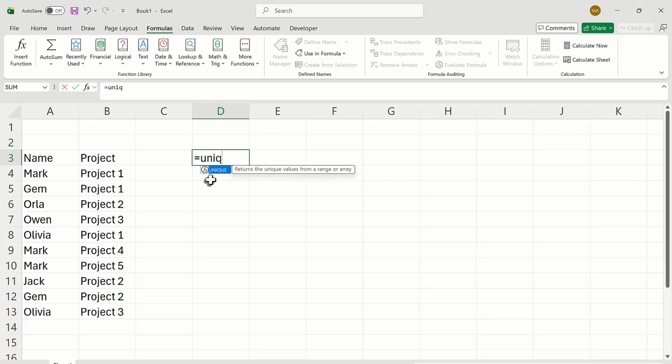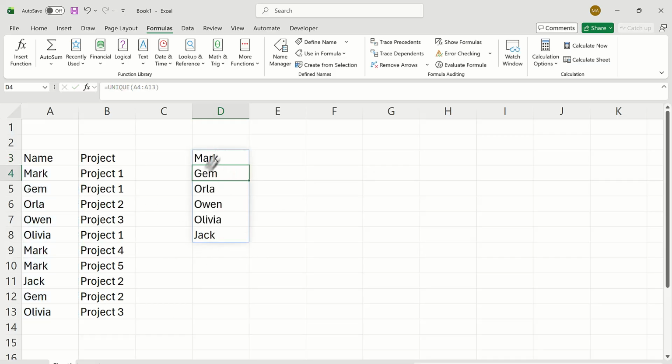unique function. We're going to use this just to see all the unique names that we have within our organization. Where we have duplicates, say for Mark and Mark, then we're just going to return back that single value. And you can see here that it just returns us the one value that we need. We now want to know what individual project each person is specifically working on.